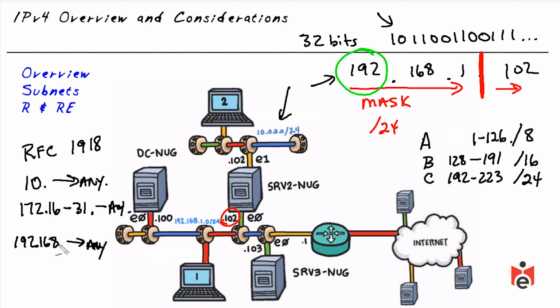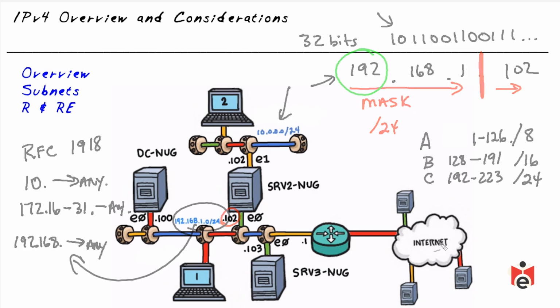Now, one thing about these RFC 1918 addresses is that they're not routable over the internet. So service providers are going to knock those off right at the edges. So if we're using a private address like this one right here, 192.168.1, which is an example of the RFC 1918 private address space, what we'd have to do is network address translation before those packets are sent out to the public internet.